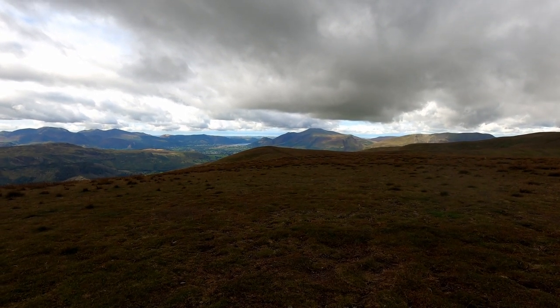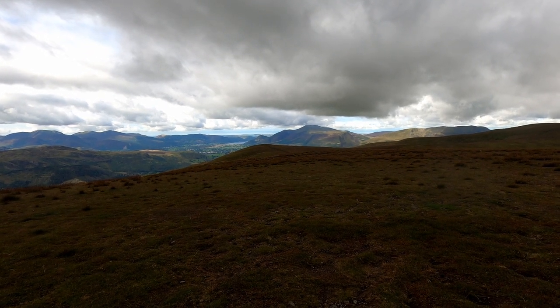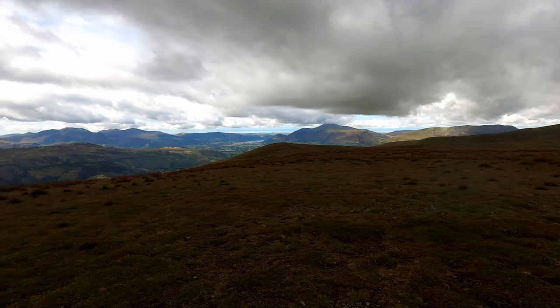This here is Watson's Dodd. Can't see her too far. I can see people on there, but whether any of them are here or not, I'm not sure. But she'll run it pretty quickly. I don't do running, so it was best for me to bring the bags up here and send her on her way. Oh, she'll be absolutely gutted that she's had to do that. What a foolish error, eh?